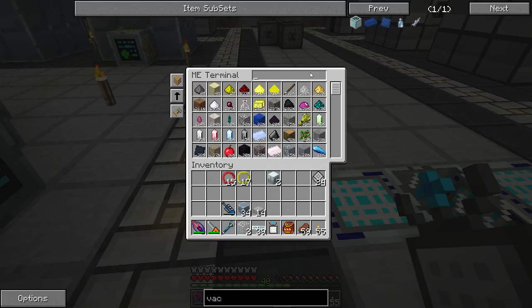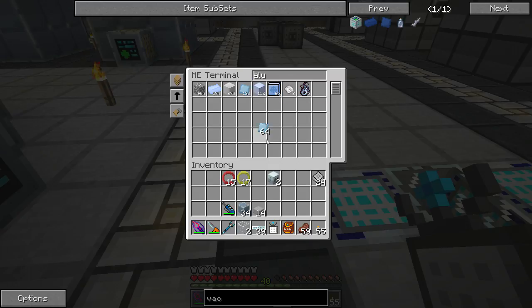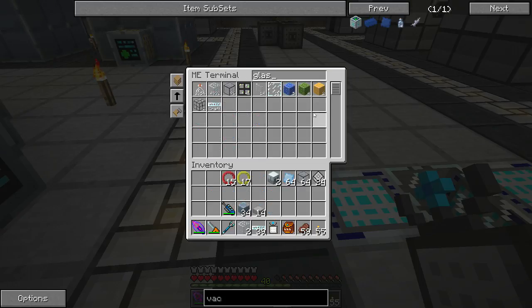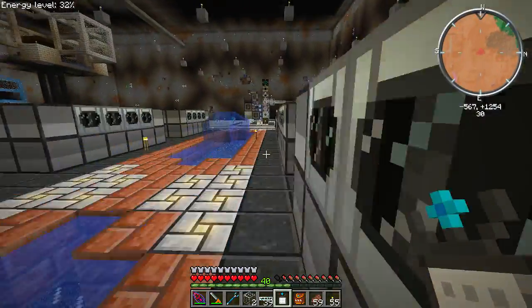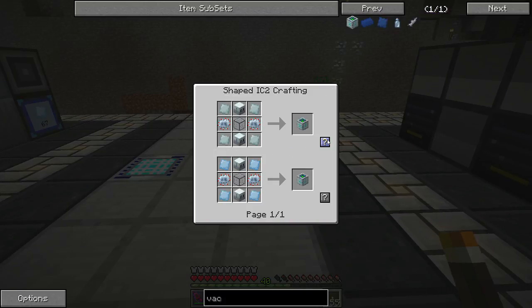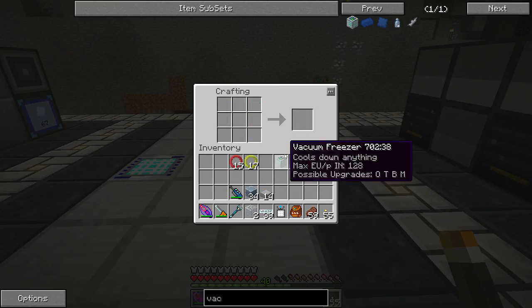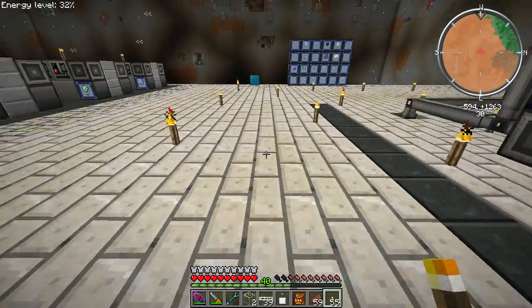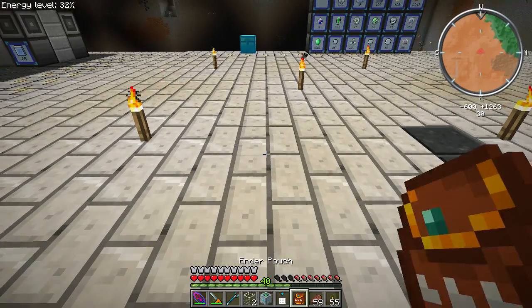Let's grab some aluminum. Bam. Let's grab, let's see, hardened glass. You know what, I'm going to use this one just because we do have more. If I had to automate it though, I'd use the reinforced glass and then 2 advanced circuits. Not bad at all. Let's run over here. It's kind of funny, I realized I don't even have a crafting table down here. So this is the one, boom, and vacuum freezer. Not bad.